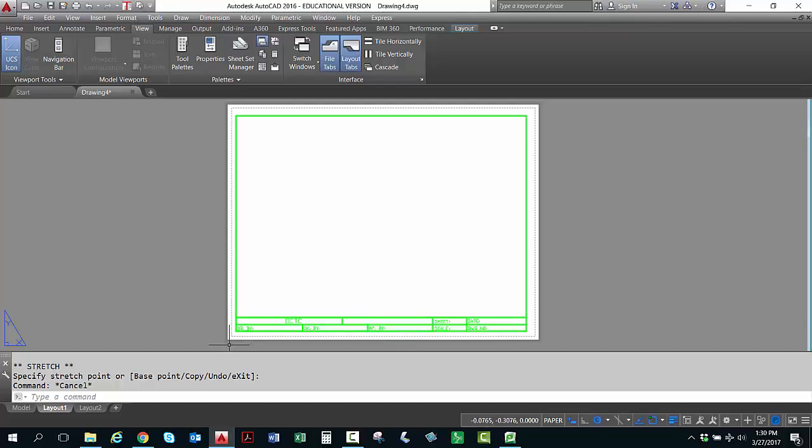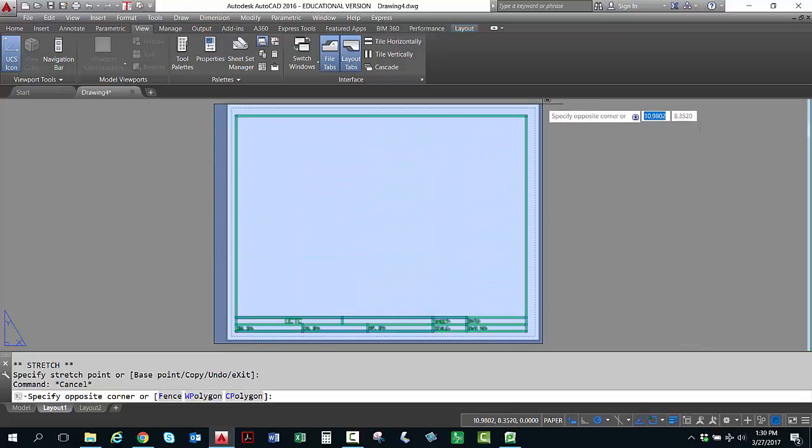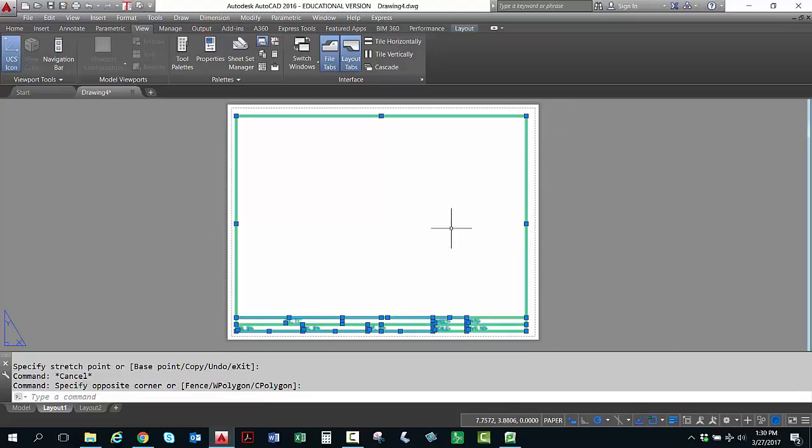Okay, now you notice that the border is not exactly in the center of my page, and that's okay, for the sake of learning how to do this, but you can position that. You can get real carried away and do a calculation and figure out exactly where it needs to be in the center. But I just recommend selecting all of it and then going to the move command.